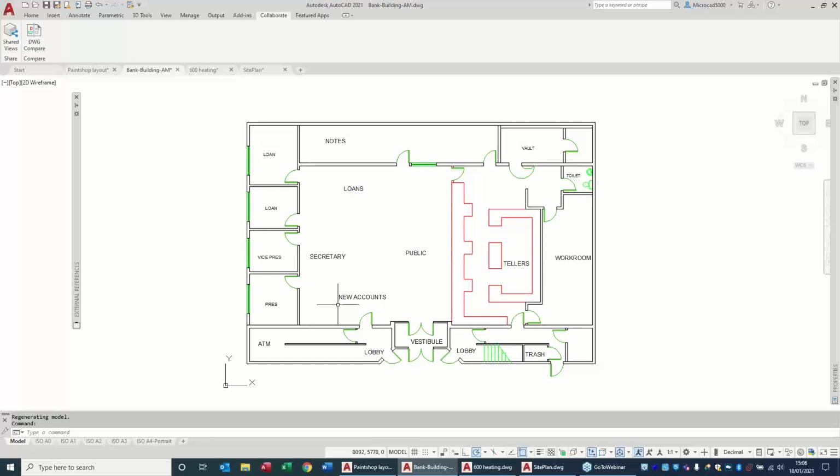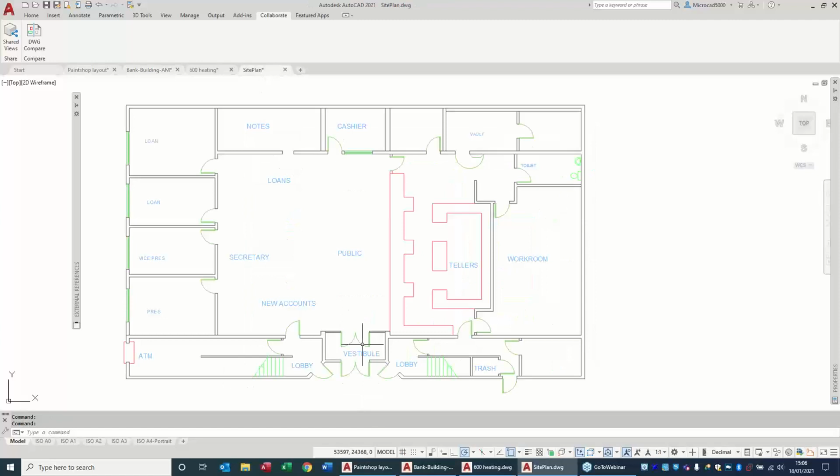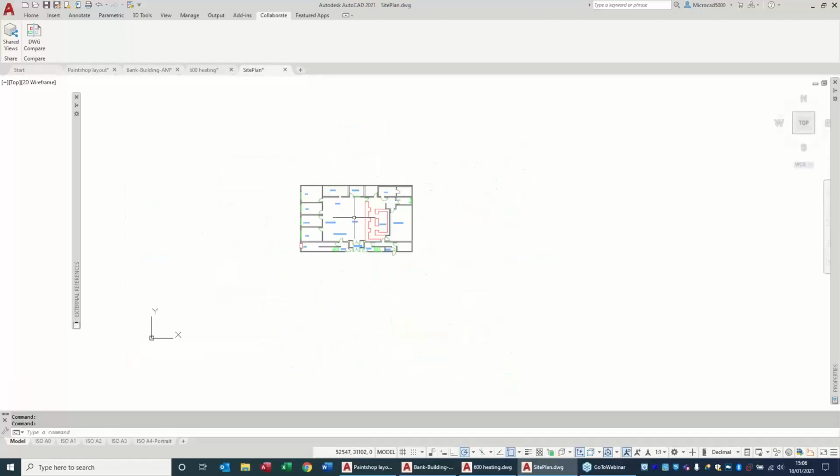Okay, so there, go back to the site plan drawing. I've swapped the Xrefs over, which means I didn't have to go around and reinsert them, setting the position on the site, the rotation and everything else. I just said, use this file now as the Xref, and it's reloaded in the new file. Okay, the revision A file. So that's swapping Xrefs and showing the changes.